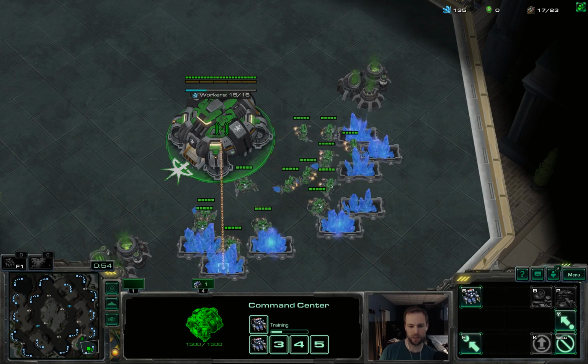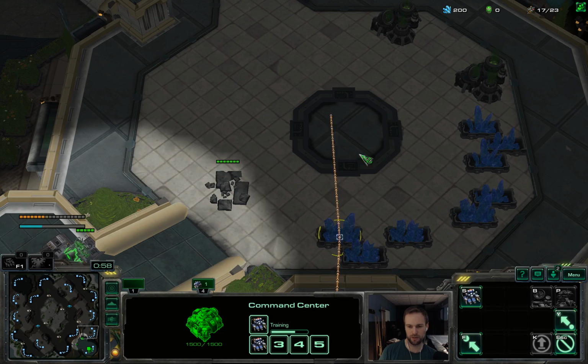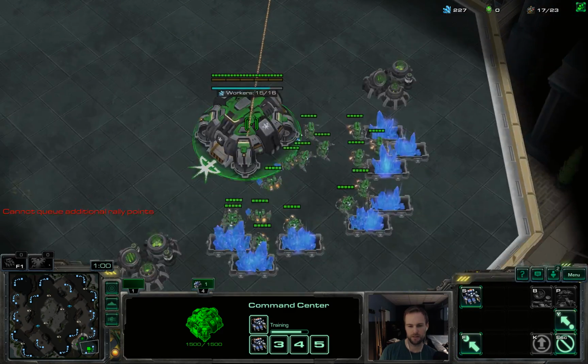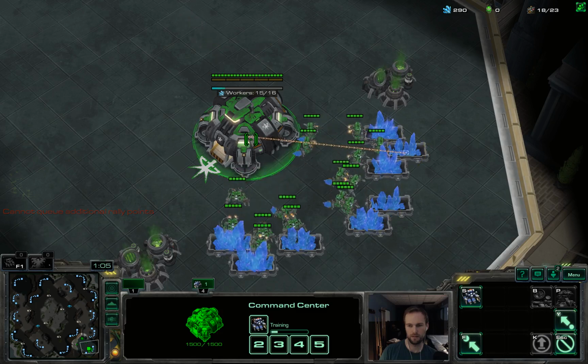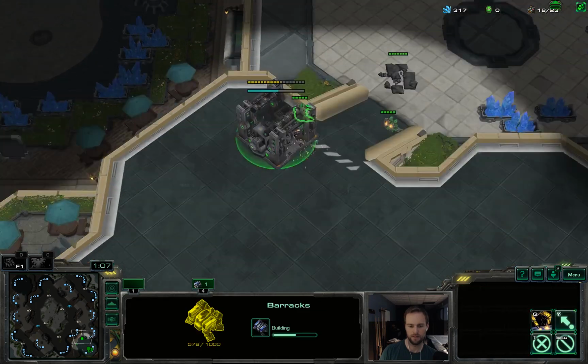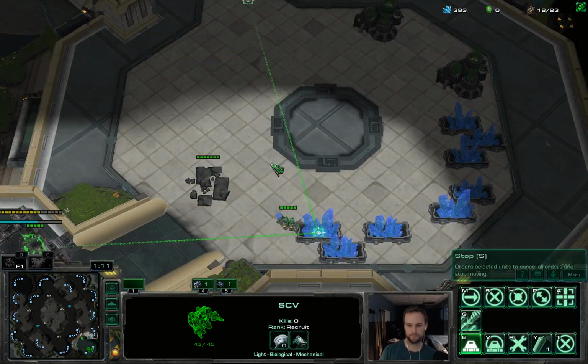So Reaper entrance is blocked. Next worker is going to make the CC. Let's kill that guy, kill this guy.